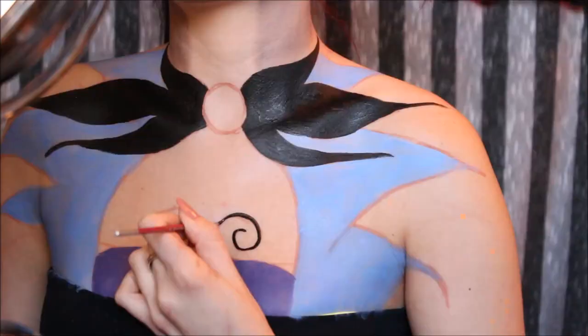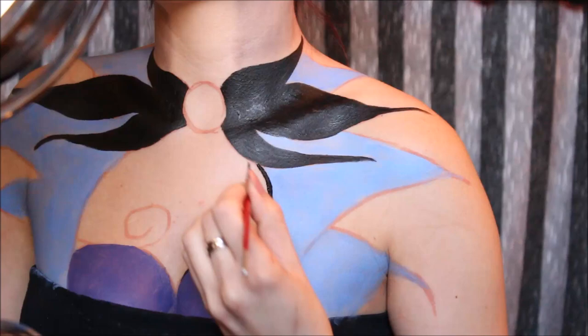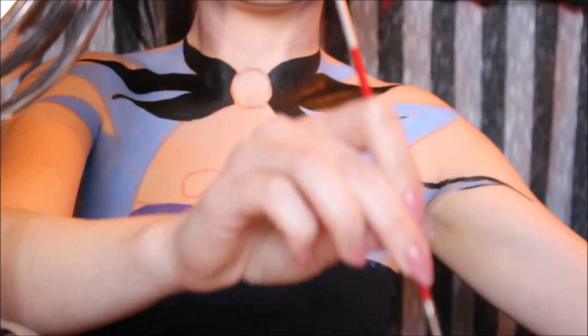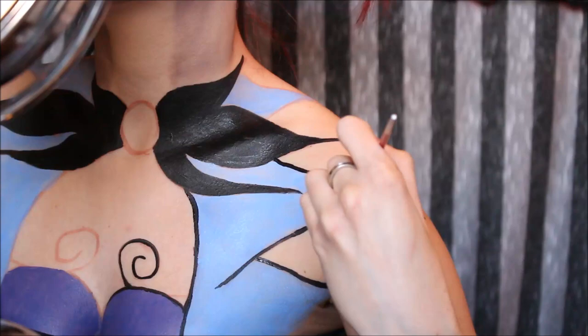I'm also going to start outlining my shirt and my little tuxedo. Just take a very thin, small painting brush. That way you don't have any mishaps or make any lines too thick. It's just nice to outline everything. That way it gives it more of a 3D looking effect and it stands out just a little bit more against your skin.